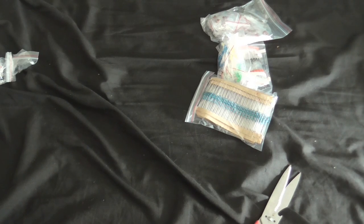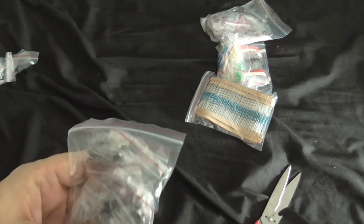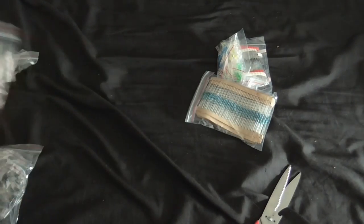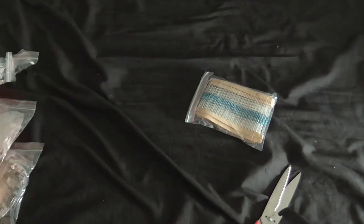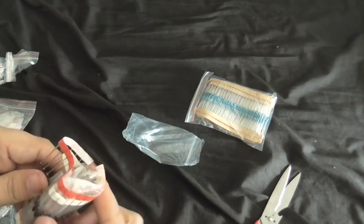Some electrolytic capacitors, small ones. Help if I was showing it in the camera. But I can make good use of those. And some ceramic capacitors, again, I can make good use of those. LEDs, I can find some good things to do with them. Some diodes, so I don't know. I can see some 1N4148s, but I don't know what the other ones are.